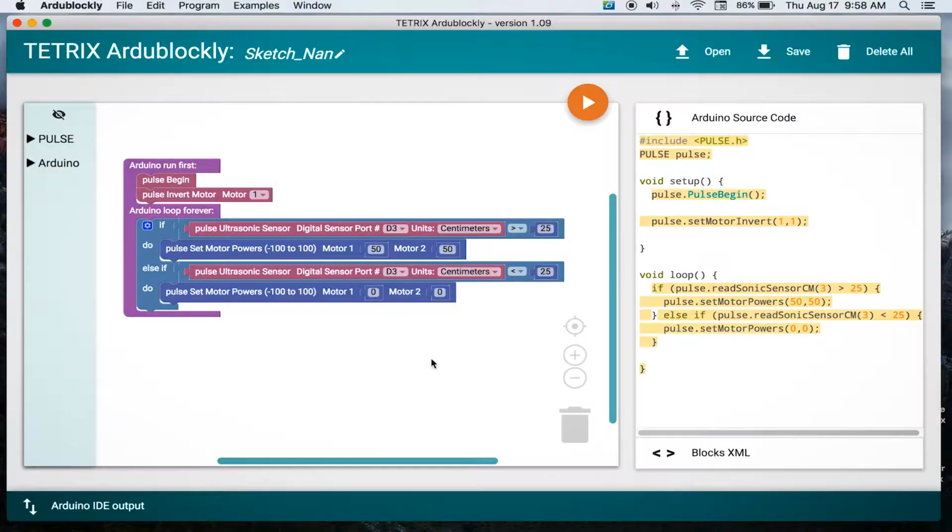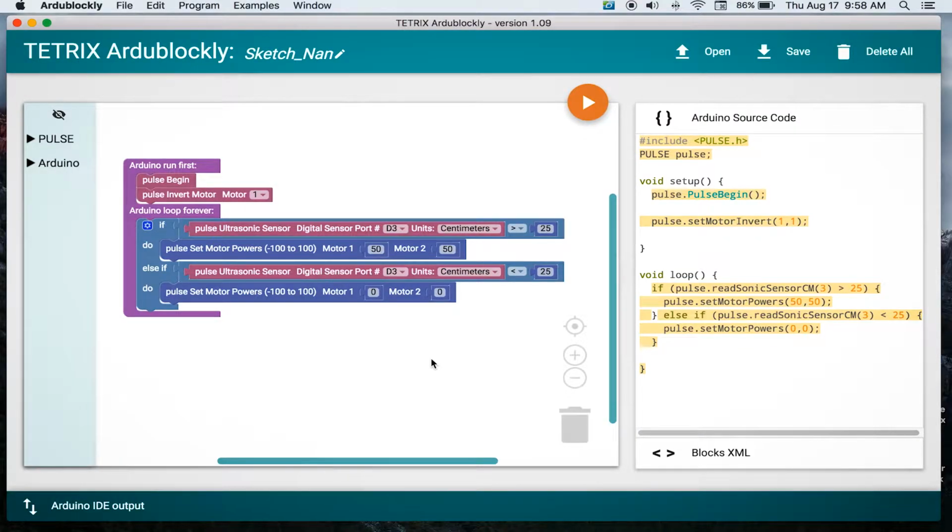All right, so on this one we have the ultrasonic sensor block, and this sensor is reading a value in centimeters. So like Tim said, it's looking at that distance. What it's going to do is the motors will drive forward as long as it's not within a distance of 25 centimeters of a wall. If it does get less than 25 centimeters from the wall, then the motors will stop. So we're seeing greater than and less than values. As long as that distance is greater than 25 centimeters, the robot will continue to drive forward.